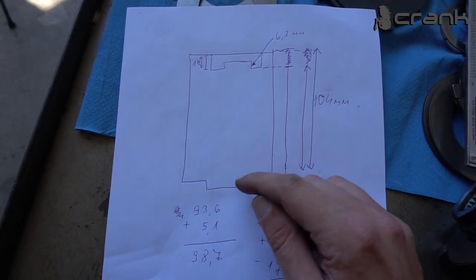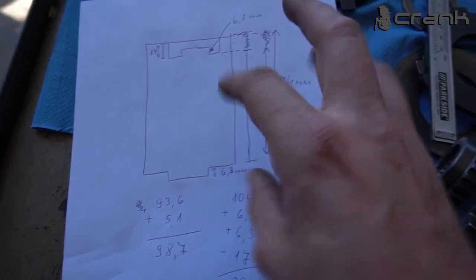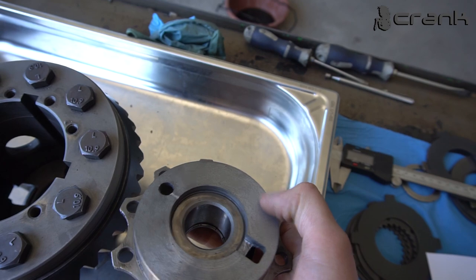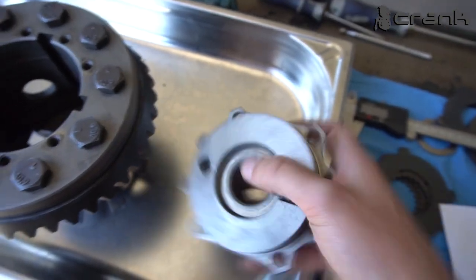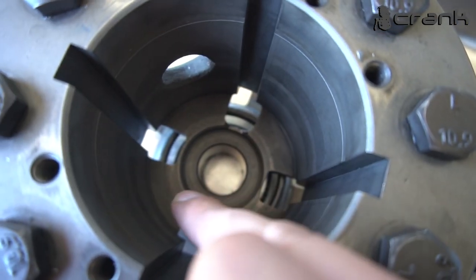So to know the height on the smaller diameter from here to here, we're going to need the whole height, which is 104, plus the 6.3mm, which I have measured previously. By that I mean the depth from this surface to this surface is exactly 6.3mm, if this is 70mm, but it doesn't matter, I have measured it like that, now it's not going to be changed. So 6.3mm inside here is the same. The protrusion is 6.3mm from the bigger diameter to the smaller.